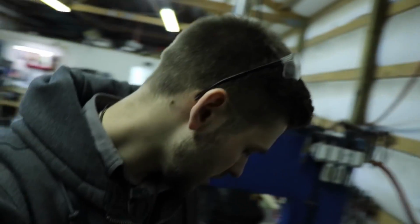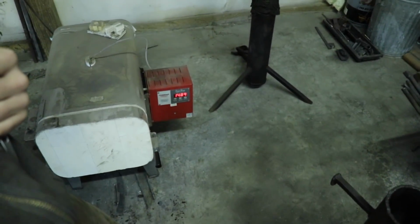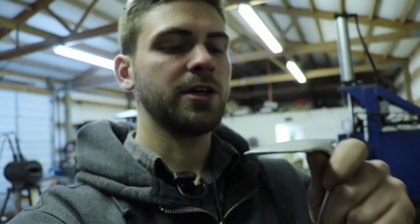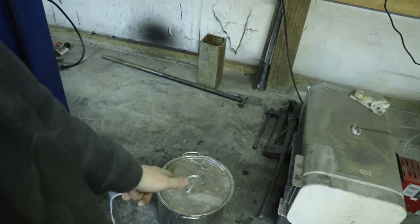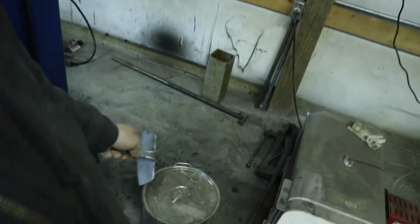Okay, so now it's ready to quench, and I have preheated my even heat oven, so it's at 1489 right now. There it is. So it's at 1489. I'm going to 1500, so it'll be there in like a minute. So I'm gonna quench this, and since it's not flat, it's not a straight flat thing like a knife, I can't use my regular quench tube. So I'm using this stainless steel crock pot right here. And I think that'll work pretty good. You can get it in there and agitate it really well with plenty of room to move it. So that'll be really good.